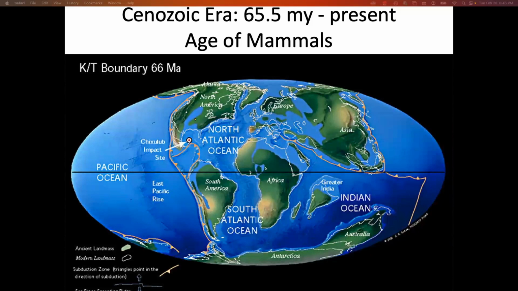We are now changing into another era, the Cenozoic, the time of recent life. This is the point at which we start seeing a lot of creatures that are essentially modern in their anatomy and their morphology. A lot of groups that we know of are either already present or will shortly be present on Earth. You know, things like primates are coming around at this point. This is the age of mammals.